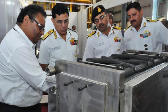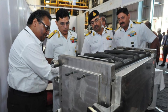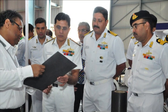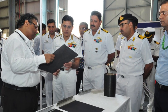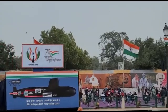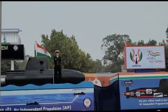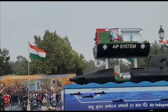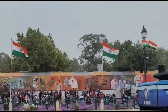Vice Admiral S.N. Ghormadik recently conducted an on-site review of DRDO's AIP program for Project 75 submarines, i.e., the Kalvari class. These are the recent pictures you are seeing on screen, shared by the Indian Navy. The Vice Admiral complimented the perseverance of personnel involved in the AIP project and reiterated that all efforts will be made toward achieving success, in alignment with the Aatma Nirbhar Bharat vision of the Government of India.